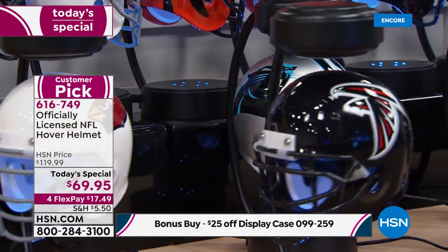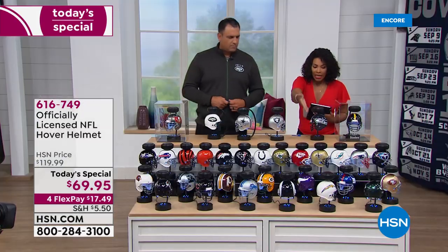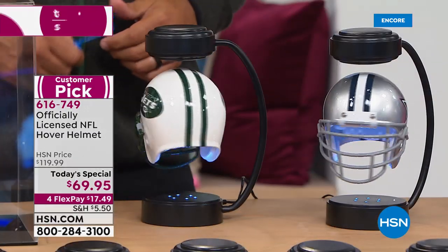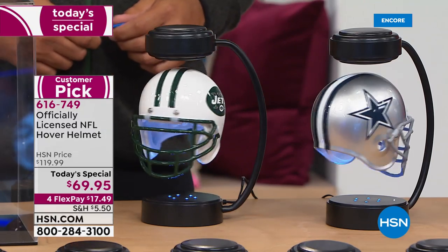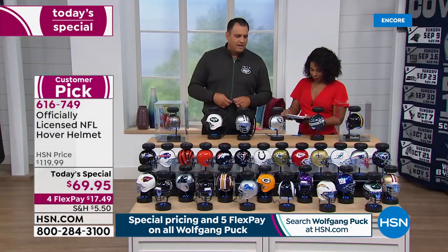Right now we have all 32 teams, but we bring in a little more of the most popular teams like Dallas and New England. Some teams are already very limited — the Bengals, Bills, Browns, Buccaneers, Chargers, Chiefs, Colts, Jets, Lions, Jaguars, Rams, and Titans each have about a hundred left. Don't miss out on this great opportunity. Read the reviews — kids, adults, grandparents, friends, co-workers. People have given it as gifts and kept one for themselves.